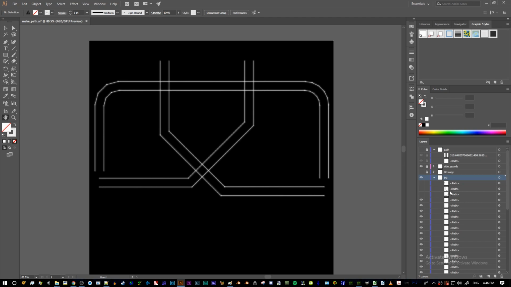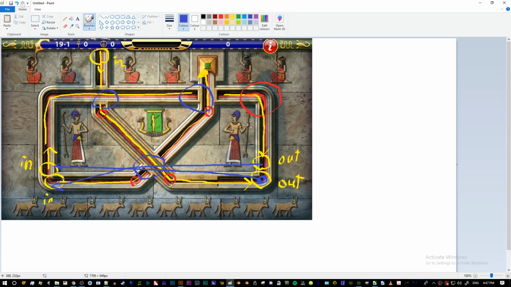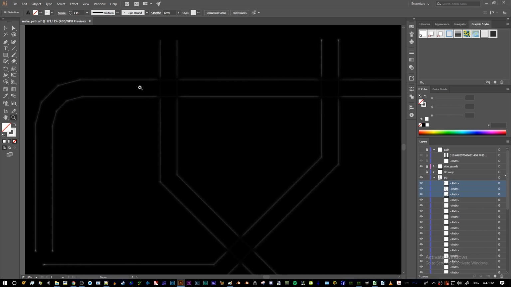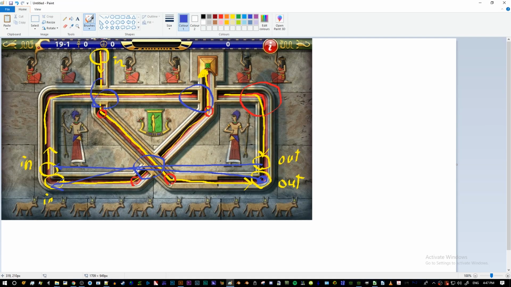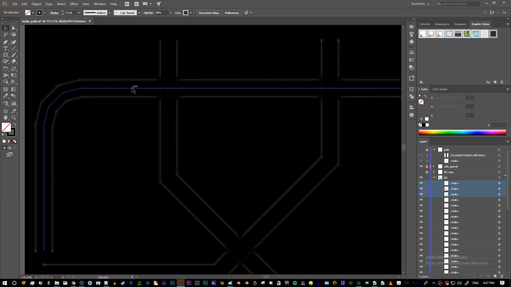Alright? And now remember that shadow path that we have just made? This is where the crossover effect comes into play. So we're going to recall which parts are going under. Here we have the vertical path going under, which means the shadows are casting on the vertical path, which means we need the horizontal part. So remember, always the top path is where we want to cut this shadow version of it. So we want only this portion, this short portion of it.